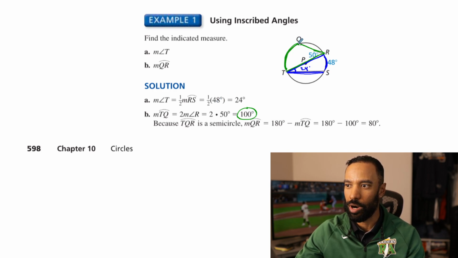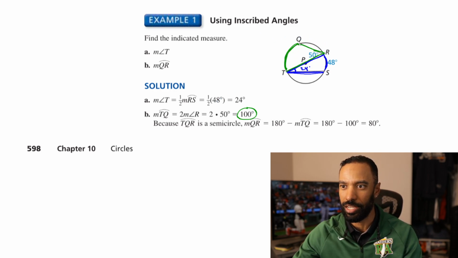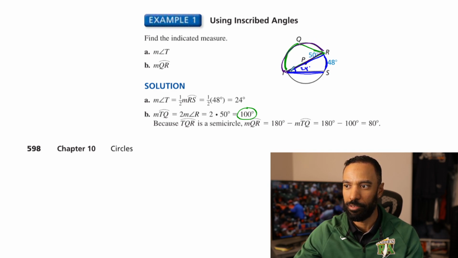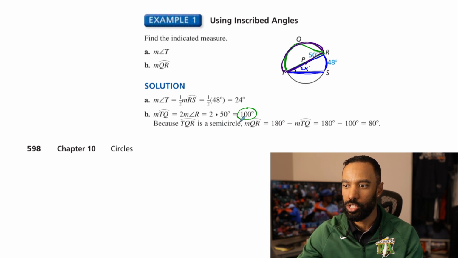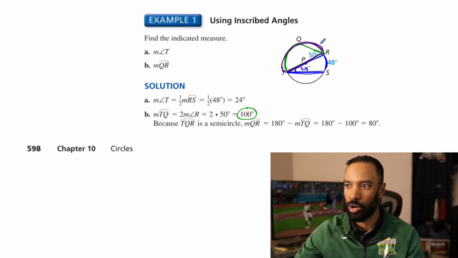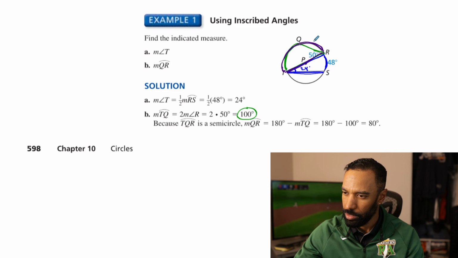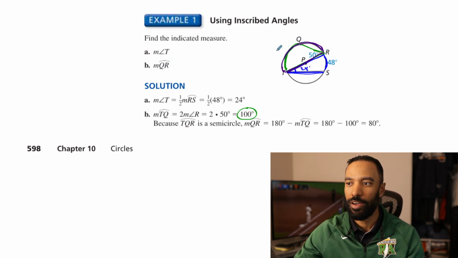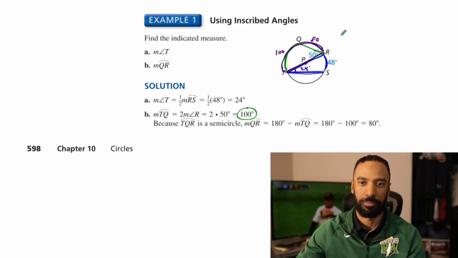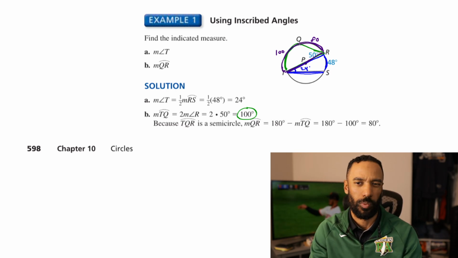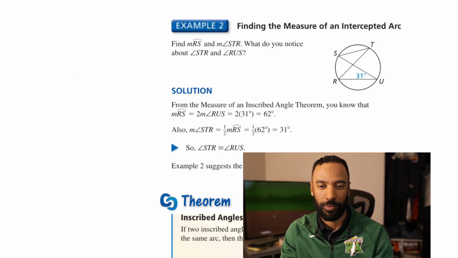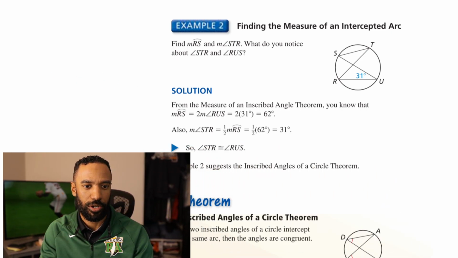Because arc TQR is also a semicircle, you can see here, in purple, because this is a diameter from T to R, you could also find the measure of QR. Once we find out this is 100, the measure of QR is 180 minus the 100, and this becomes 80 right there. Sorry, this is one of those things where I'm saying more than I'm actually reading. I'm not comprehending what I'm saying. All right, find the measure of each arc here.